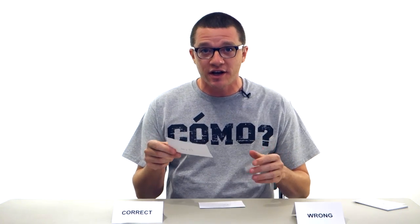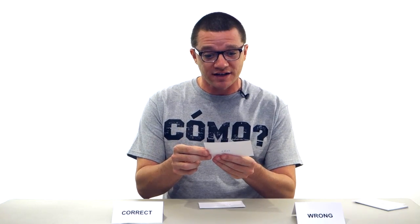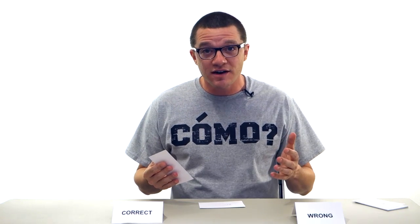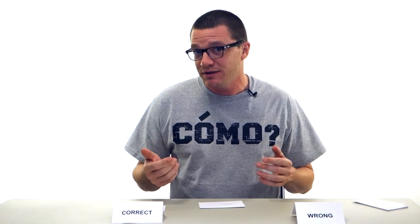Start with the first card. Again, Spanish side up. Guess what it means, then flip it and look if you're correct. If you're correct, put the card to the side in the correct pile. If not, put it to the other side in the wrong pile. You don't need to create labels like I did, but you can if you want to.